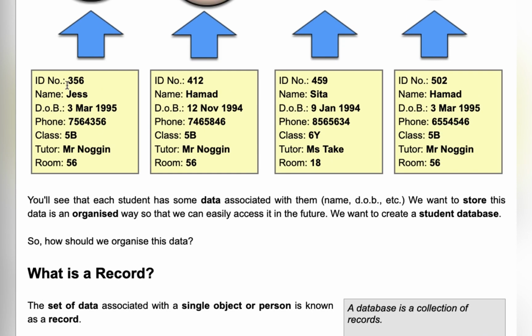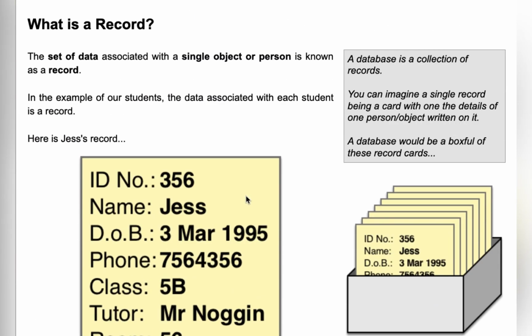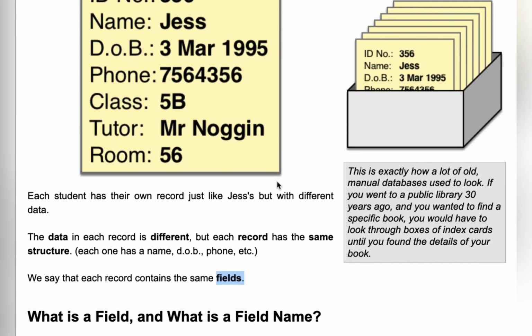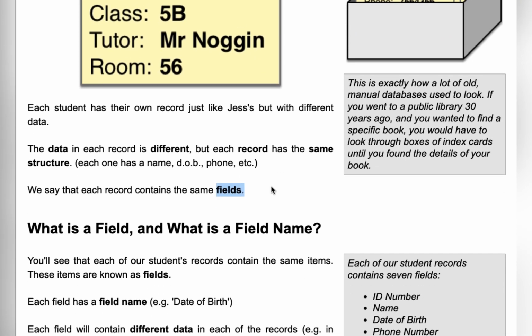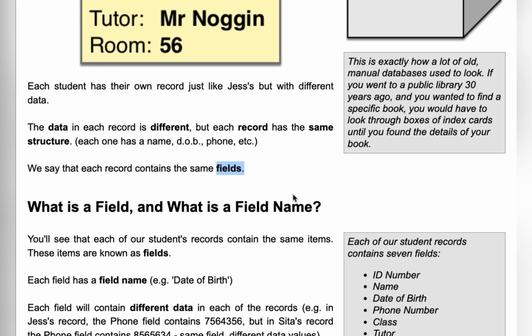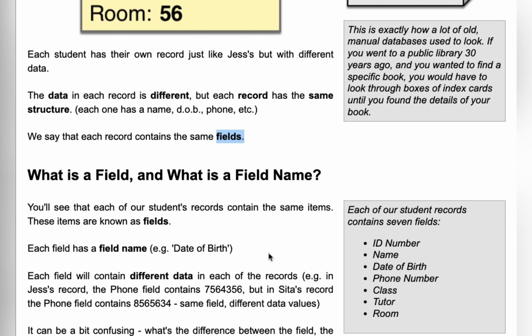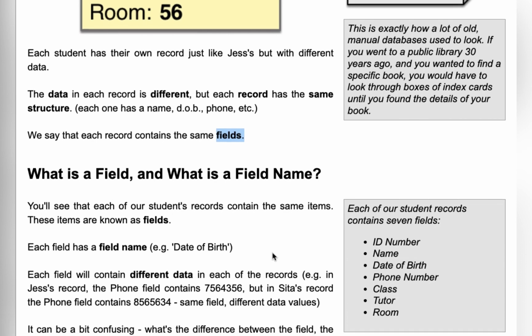That's what we call a field. So each student's record contains the same items, and these items are known as fields.